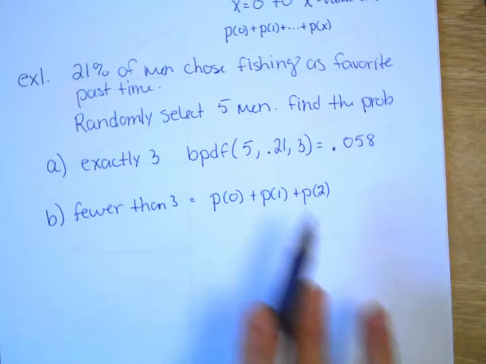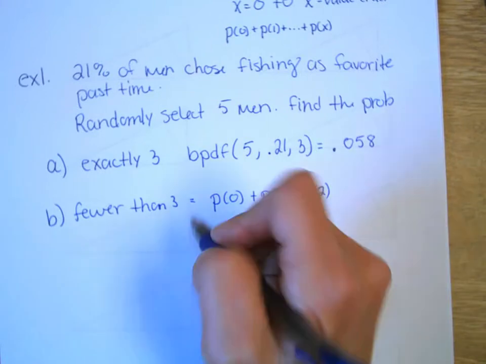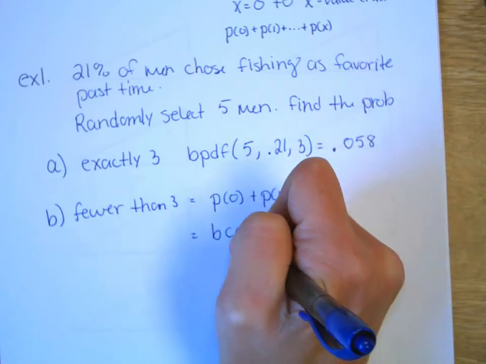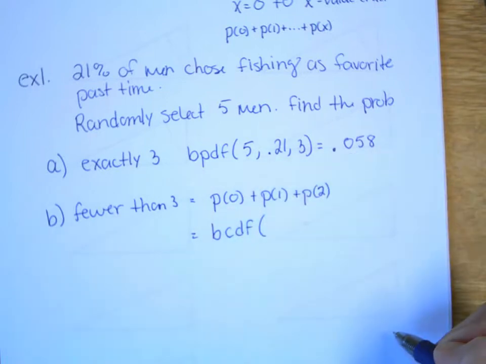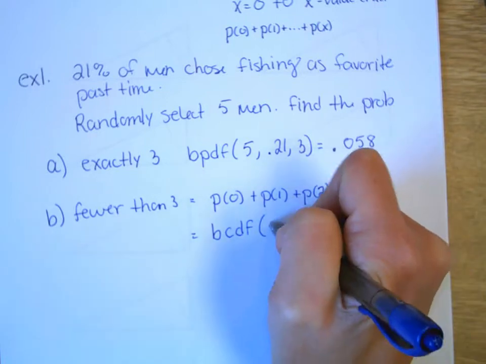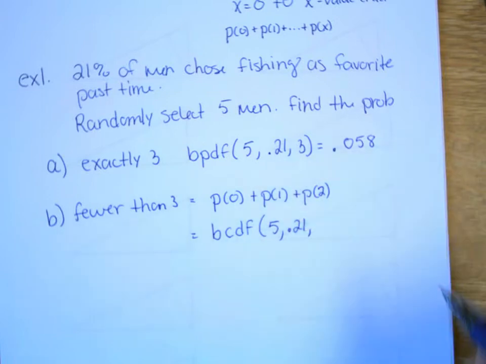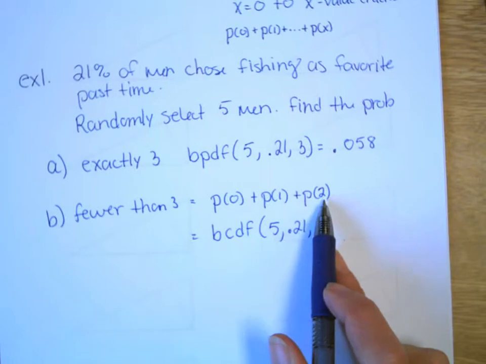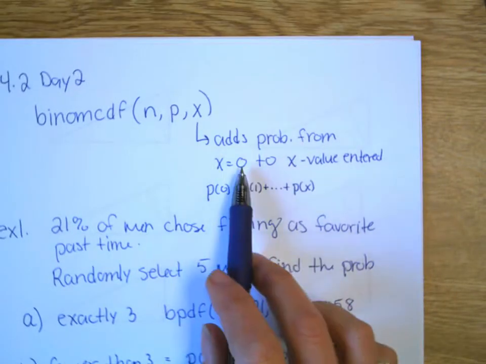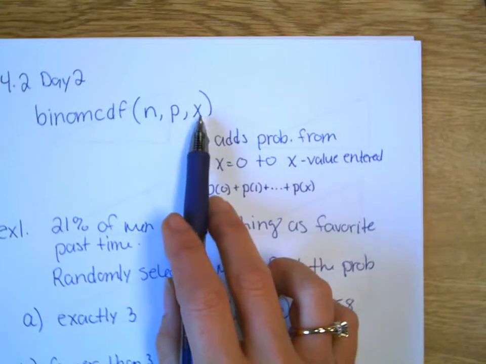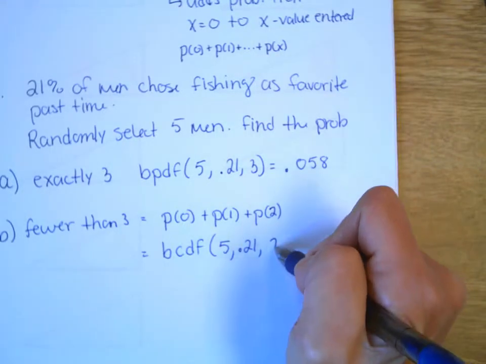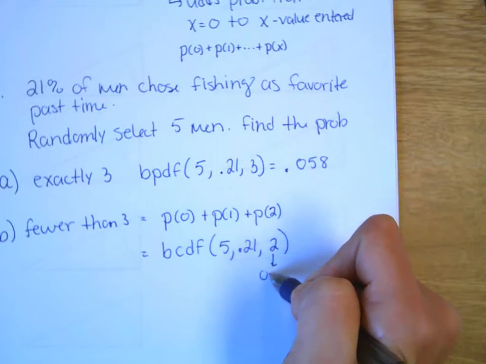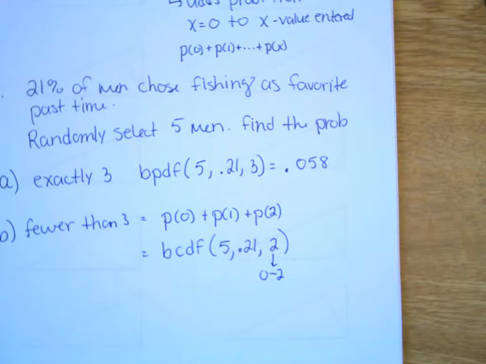But there's a shortcut, and the shortcut is that CDF button. If we use binom CDF, tell it 5 trials, 0.21, what X value do I want it to stop figuring out the probability of? 2. Because remember I explained up here that the CDF will start with X equals 0 and stop at whatever X number I put in there. So by putting a 2 here, it will add 0 through 2 probabilities, 0, 1, and 2 probabilities together. It's all just built in. Just a shortcut.